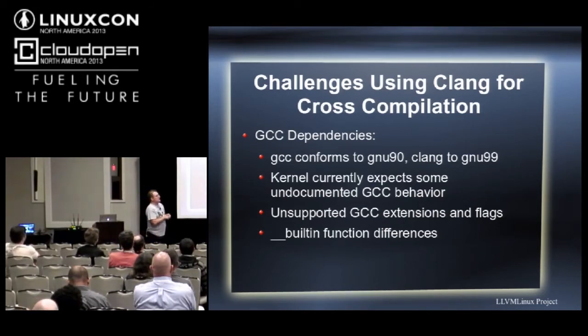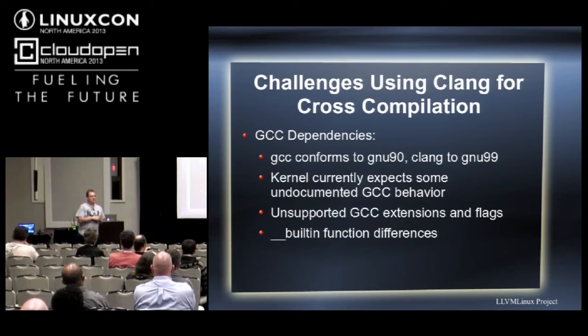But I recently realized when I was preparing these slides that the standard recently changed, and it's now called GNU 90. And GNU 90 is apparently GNU 89, but with a bunch of the C99 stuff ported back again. So it's this weird mishmash of several different standards that is becoming more standards compliant, but is still very GCC-ish. But the problem we have, unfortunately, is that we now have Clang.